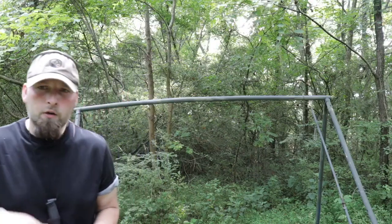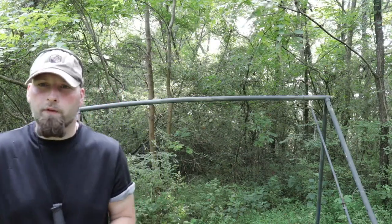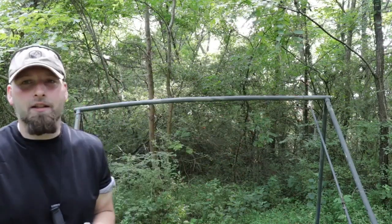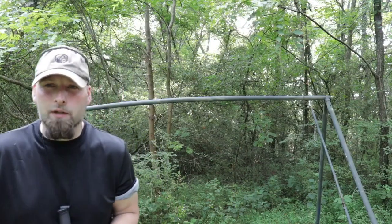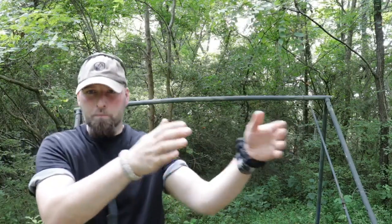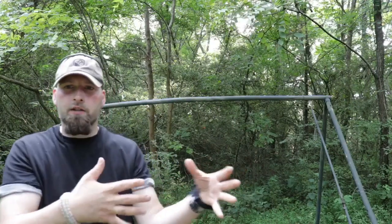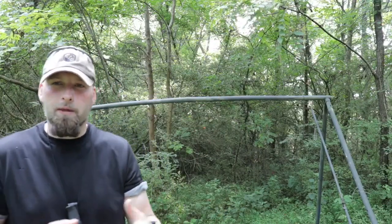It's functional. Run strings through all the tubes and boom, you can carry it as a backpack if you really want to go that far. We don't on this channel, do we guys? Mentioning that, behind us we do have a spot where we do hammock and practice in natural settings. But I want to say that using this and being able to move it, bring it into camp, putting it on the third wall position, having the fires out front and the stoves in the middle and being able to move makes it very functional here at camp now.